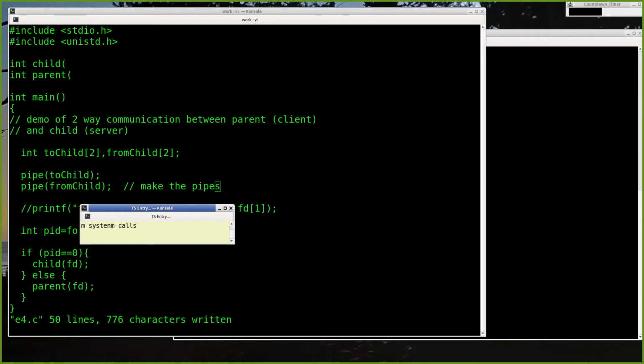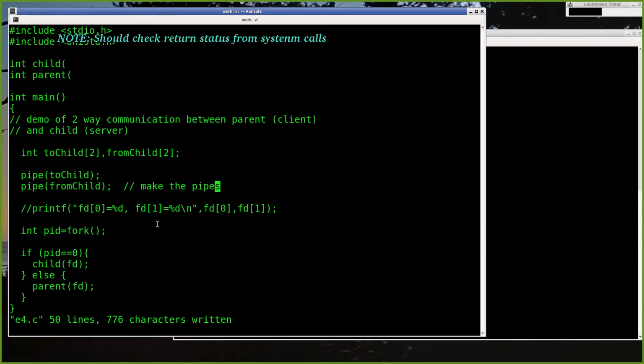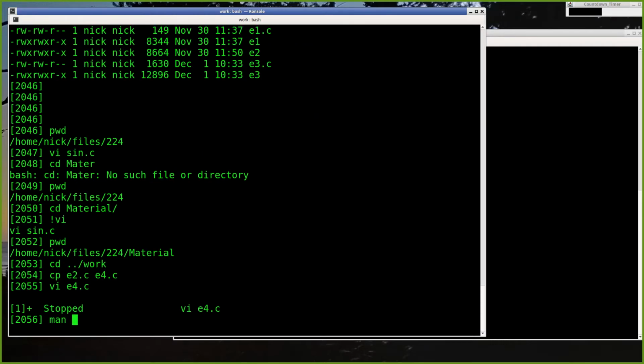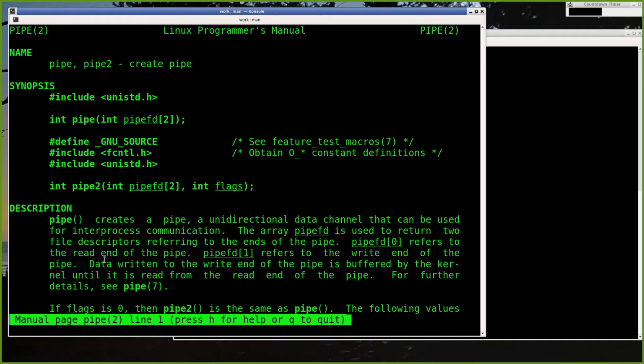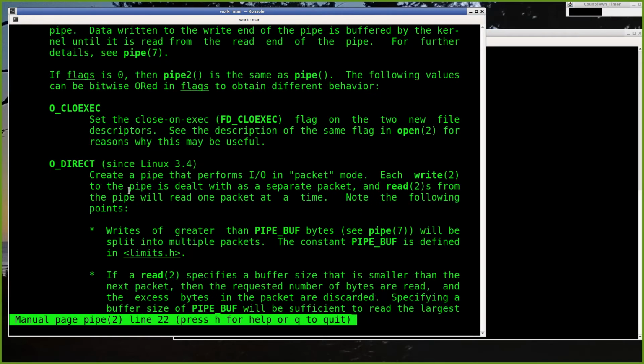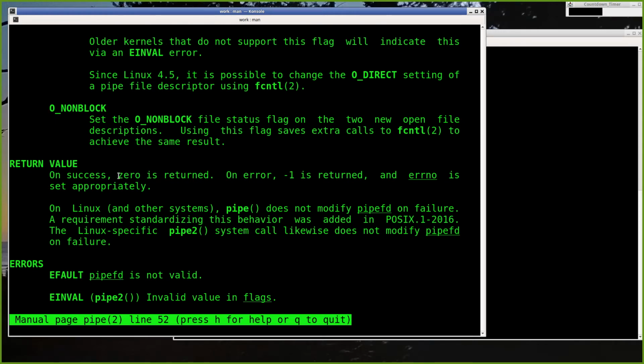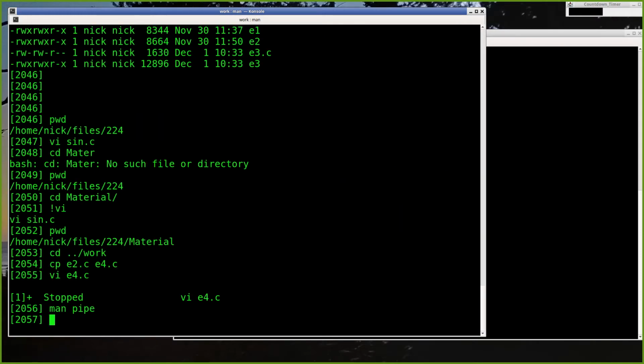General note, you should be checking the return status from system calls. When I call pipe, I pass it a 2-element integer array. It will fill in those 2 elements with file descriptors that get me to the 2 ends of this conduit. But this returns a value. It'll return 0 if it succeeded. But if something goes wrong, it could return an error code. Usually this is going to work, but if we run out of resources, if we've got too many things running, if we've got a runaway loop that's just allocating space for more and more pipes, the pipe call could fail.